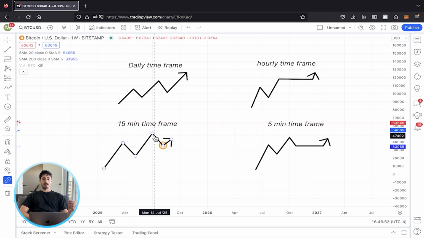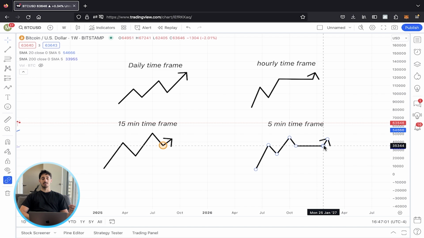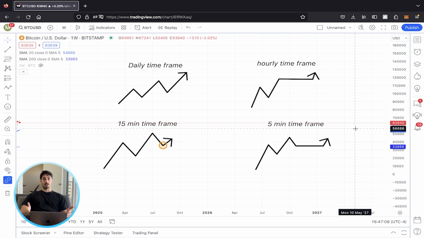So we have an uptrend, retracement, and you're looking to get in on this retracement right here. On the 5-minute time frame, we have an uptrend, and we also have a consolidation towards the upside. So we have a breakout on the 5-minute time frame as well. This is obvious, right? In this case, I would never be looking to trade this short. I would only be looking for a long opportunity. You should be looking at this, and this should be pretty intuitive. Yeah, all the time frames are trending higher.